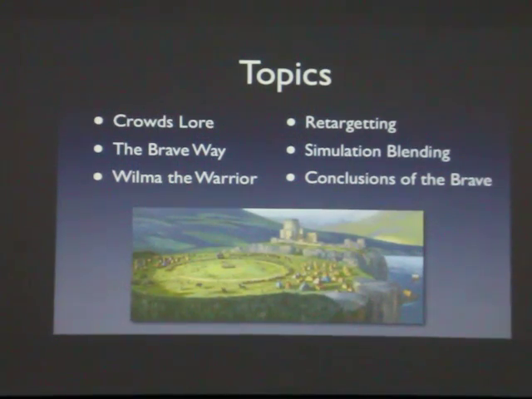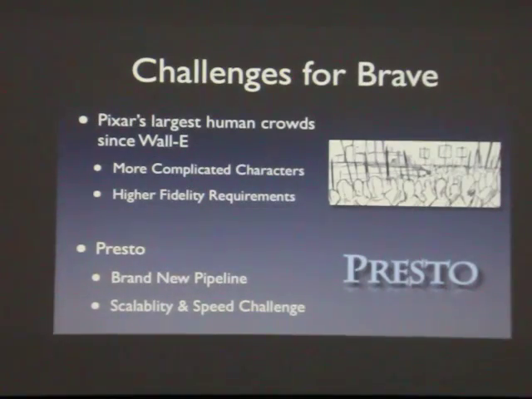So first I'll talk about what the challenges were, what the art direction was, then a little bit about the technology we used for the crowds in the film. It's actually the largest human crowds we had since Wall-E. We actually don't work with humans that often. And we find you can get away with a lot more with rats and dogs, robots, non-human characters than when we deal with humans. Humans always provide the biggest animation challenge. So if any of you are thinking about saving time in terms of what kind of character you want to animate, watch out for humans. There's a lot that needs to go into that.